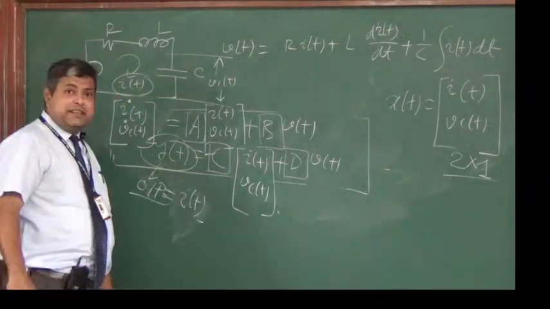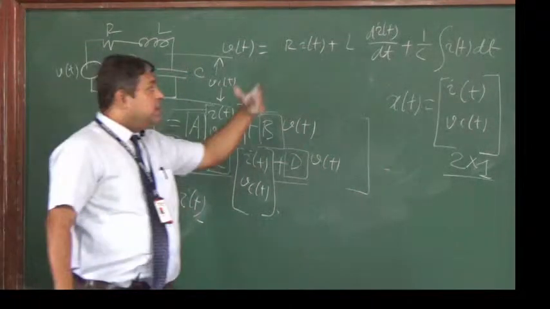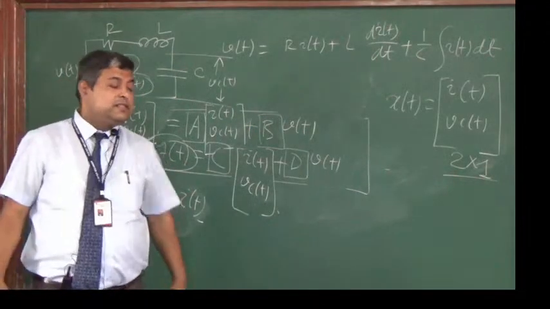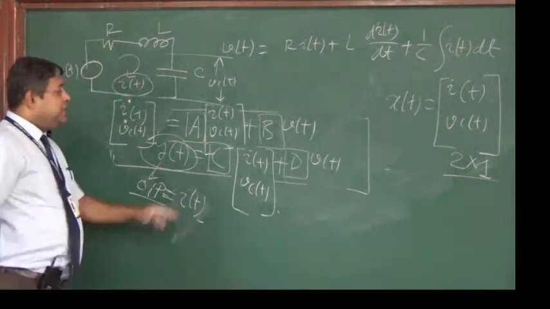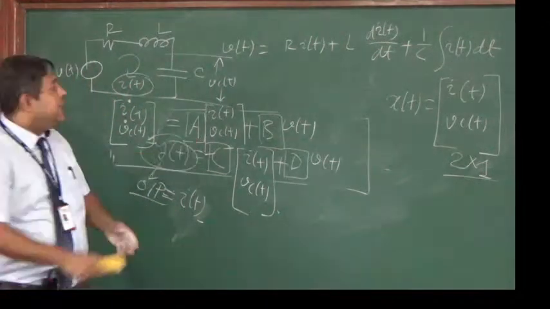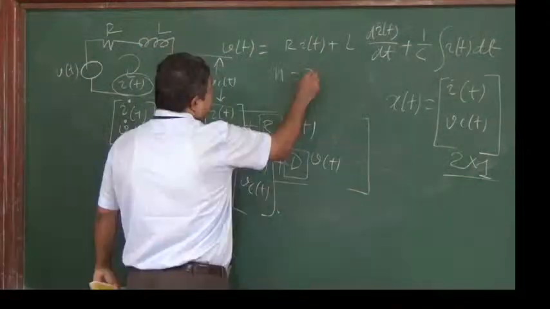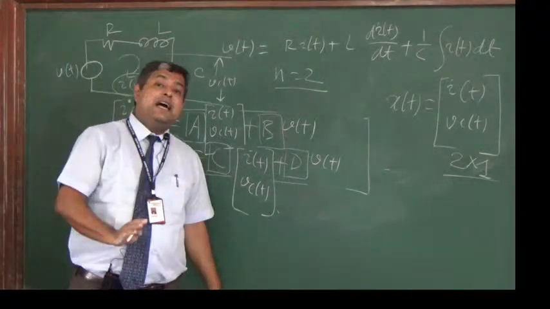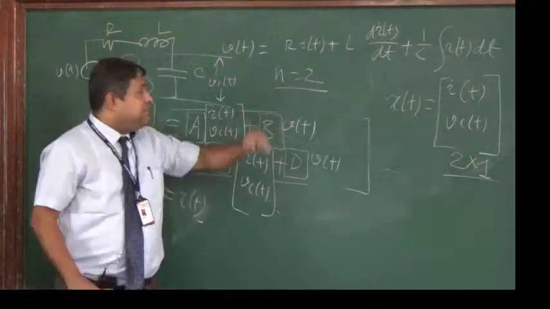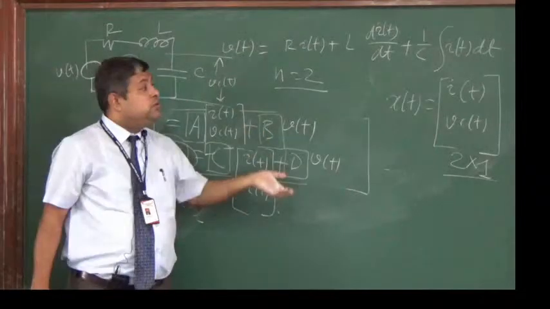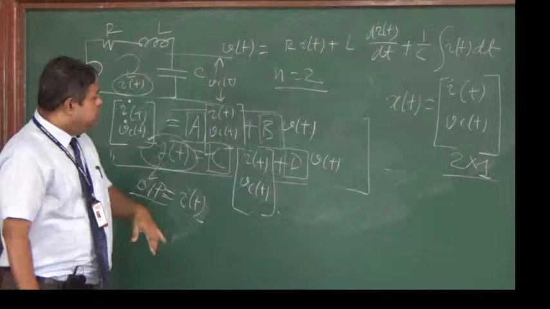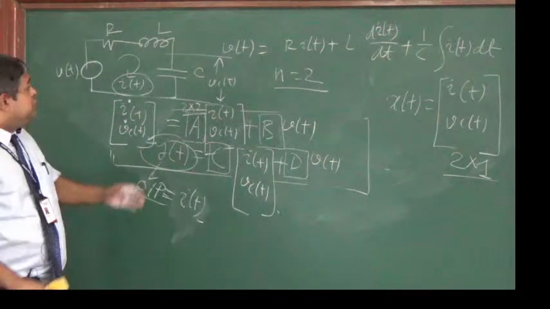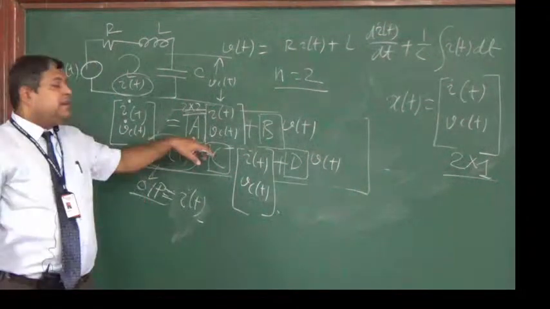And from where can we get them? We can get all these matrices from the set of equations. Now how many state variables are there? In this case there are two variables. As there are two variables, the dimension of the A matrix will be 2 by 2. So we say that there are two state variables, n is equal to 2, because there are two energy storing elements, because the system is second order. As n is equal to 2, as the order of the system is 2, this A matrix will be n by n, that is 2 by 2. So this kind of understanding is required. If it's a three-dimensional system, then this will be 3 by 3.